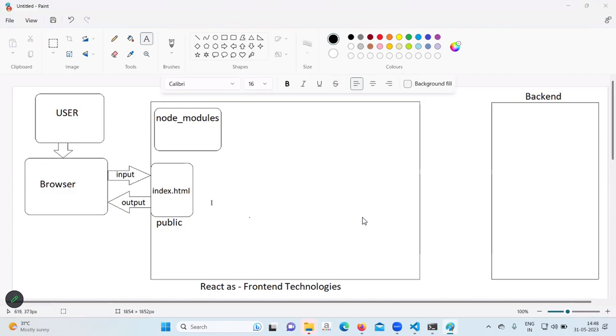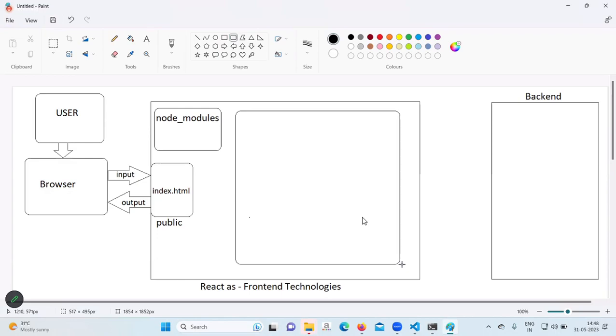The first file you have that will take the action is called index.html. Then the code we have written is under the app.js file. How is it coming here? Now look next. Next we have another folder that is called the src folder. I'll write here: next we have a folder called src.